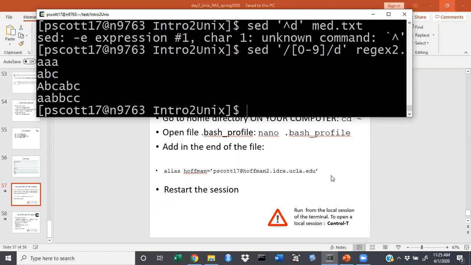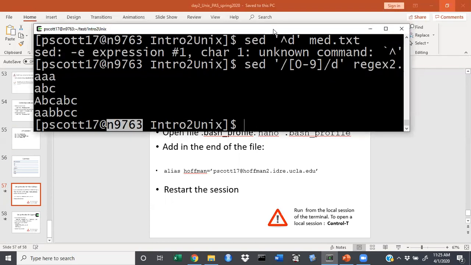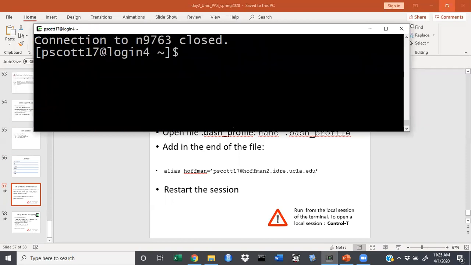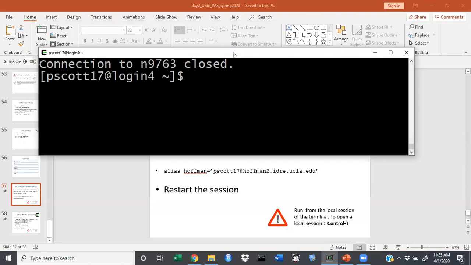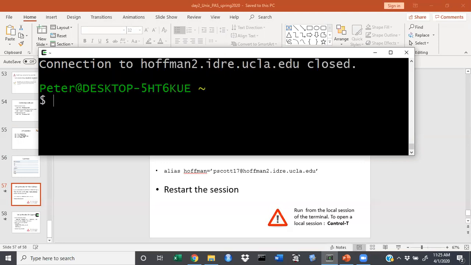But before we do that, I just want to remind us, we're on an interactive node right now. This number is going to be different for you than it is for me probably, but this is where I'm at on the computational node. Once we're done with this interactive session, if I want to close it, I type exit, and now I'm back in the login node. And if I want to log off Hoffman, I think we should have probably done this yesterday and I forgot to, I type exit again, and now my connection to Hoffman is closed and I'm back home.